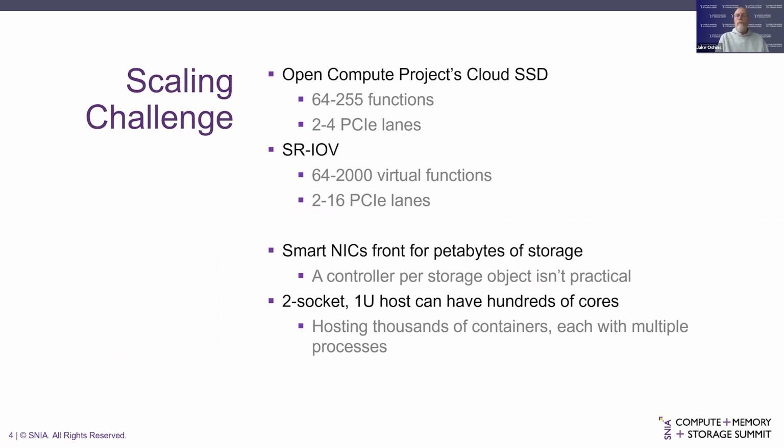When you have a SmartNIC, though, connected to, say, today's cloud host, and that cloud host could have hundreds of cores and could have thousands of containers running on top of it. At that point, you're fronting for petabytes of storage rather than that which fits within a single SSD. And making a virtualizable NVMe controller that scales to petabytes and thousands of consumers necessarily involves changing the way that interface works. We couldn't simply ask today's physical function NVMe controllers or even SR-IOV controllers to hit that type of scale.